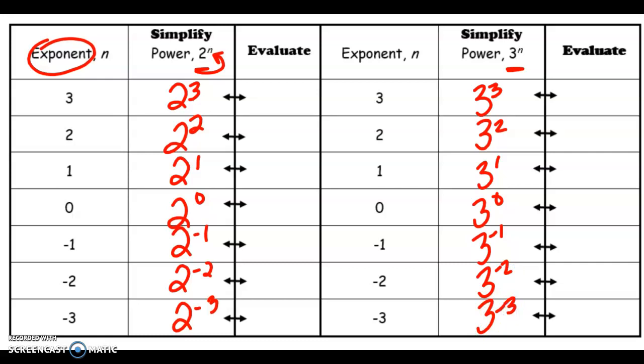Now for the next part, you're actually going to probably need a calculator. I've got one here, and we're going to work through that. So I know that 2 to the third is 2 times 2 times 2, which is 8. I know 2 squared is 4. I know that 2 to the first is 2, and then 2 to the 0. You probably don't remember that, but if you plug it into a calculator, you end up with 1. So what is happening each time is you are getting 8, then you divide by 2 and you get 4, then you divide by 2 and you get 2, and you divide by 2 and you get 1.